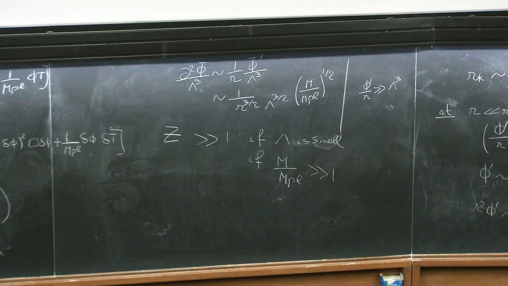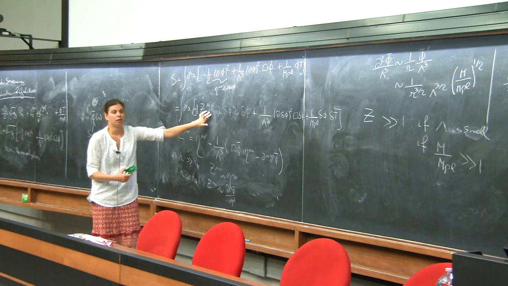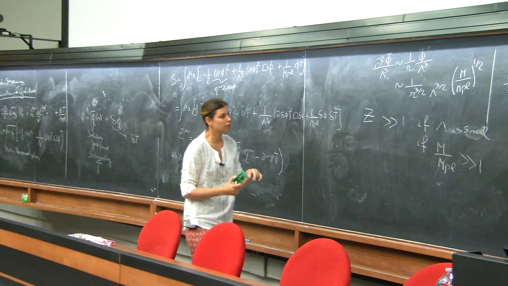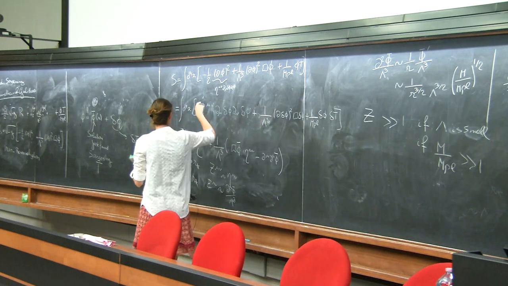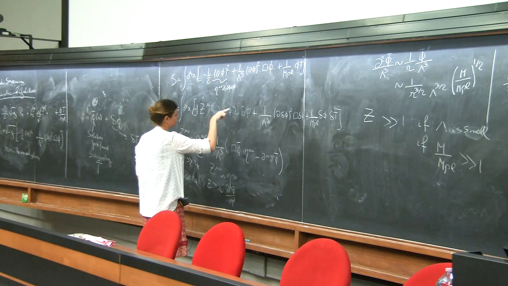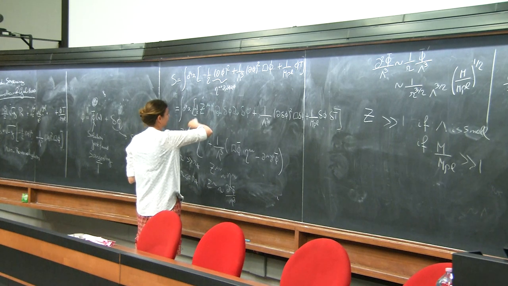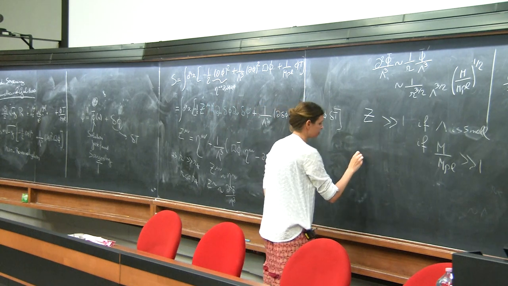And so if this is starting to become quite different from order 1, then what we really need to do is canonically normalize our field. To do that explicitly when this z mu nu is not diagonal is entirely doable, but it's not something I want to spend an hour on. So you can change your coordinates, diagonalize your effective metric, and then absorb the eigenvalues in the scalar field, fine. But I'm just going to do it symbolically.